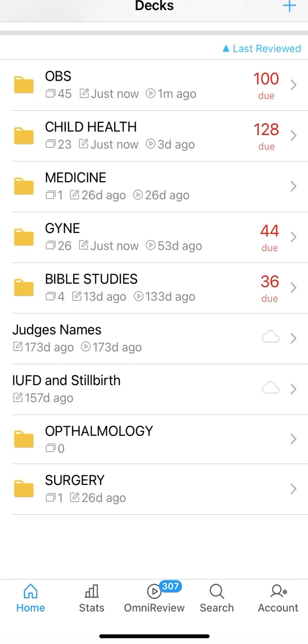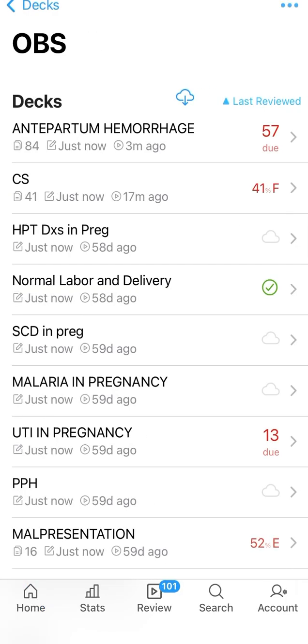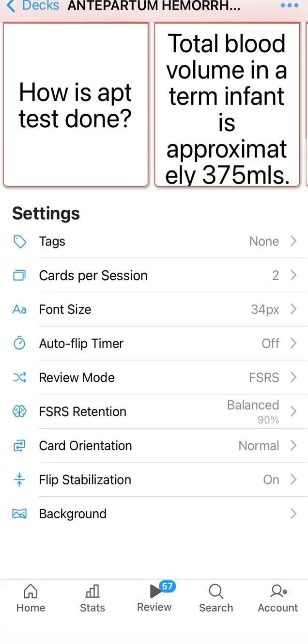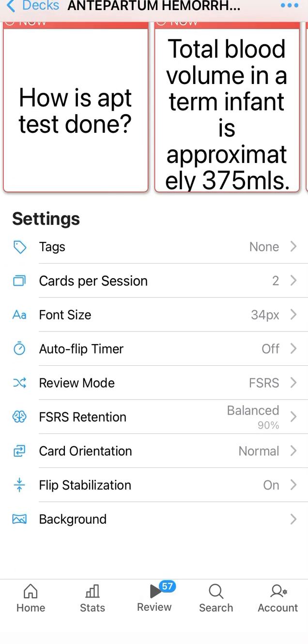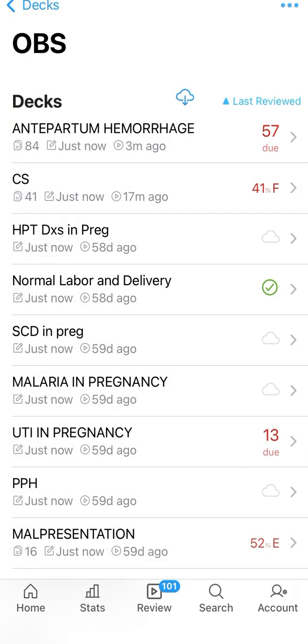So let's open our Anki app and go over what we call reviewing the whole folder instead of individual cards. So now let's click on Ops. We've looked at how we revise individual cards in the previous videos. Now we are going to look at how we can revise this whole folder. So say you are going to write your Ops mock or your Ops final theory, and you need to revise all the topics that you have done in obstetrics throughout the whole semester, which are quite a lot. I mean, we have 45 topics here.